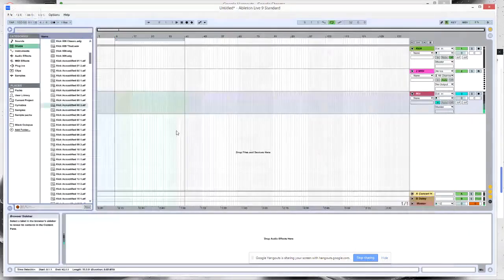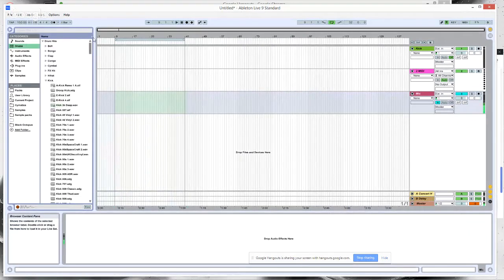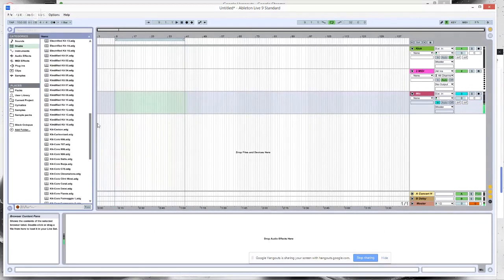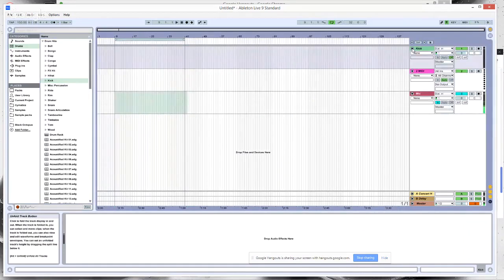Okay. So today we're going to do kick drums. There's a lot of ways to make a kick drum in Ableton Live. Well, we're not going to make one, actually. We're just going to take pre-selected samples, which is what I recommend most people do. It's by far the easiest way. There's too many things to do in music production to always be making your own kick drums.